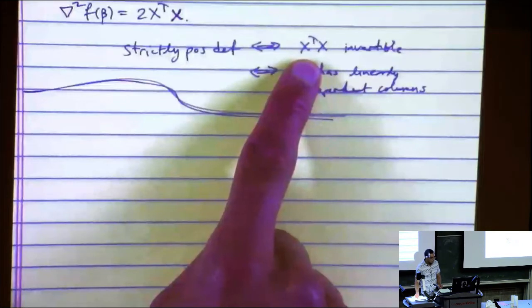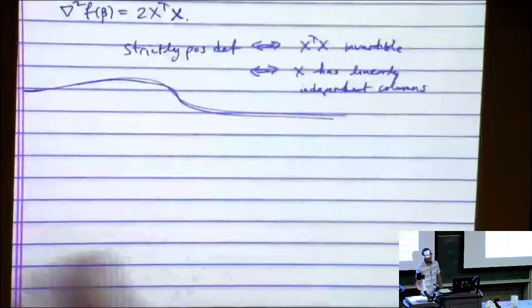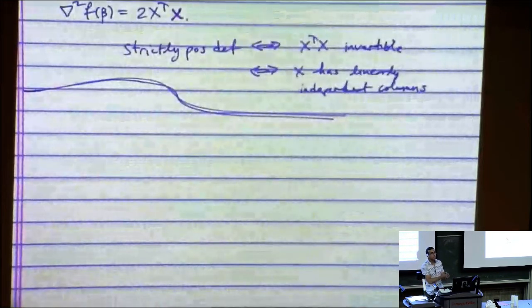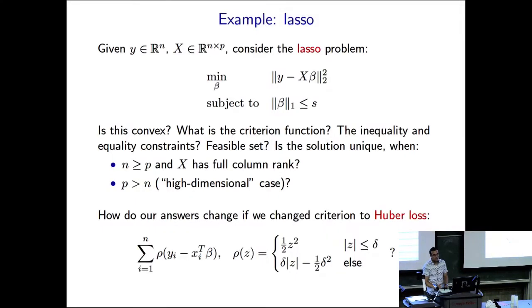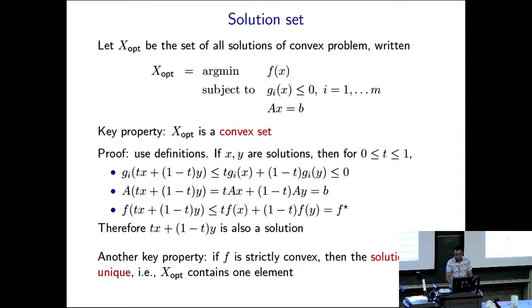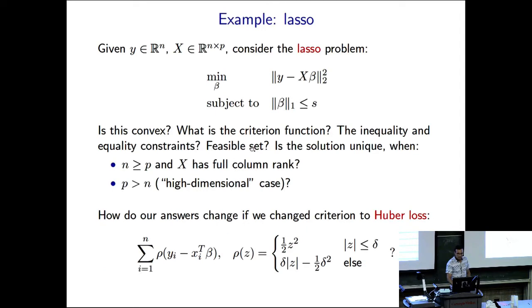Another way of saying that is that x is going to have a proper null space. So there'll be some vectors v for which x times v is going to be equal to 0, but v will not be equal to 0. And you might think that generically we will not be able to find a unique solution to this problem, because we don't have strict convexity, and at this point that's all we know to imply uniqueness.